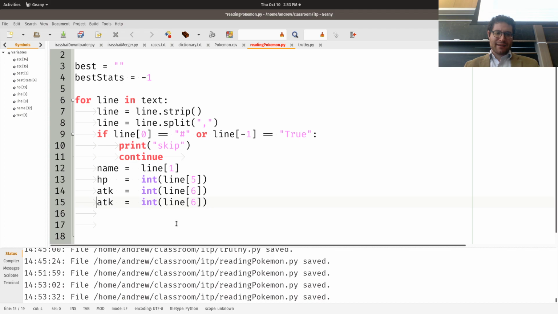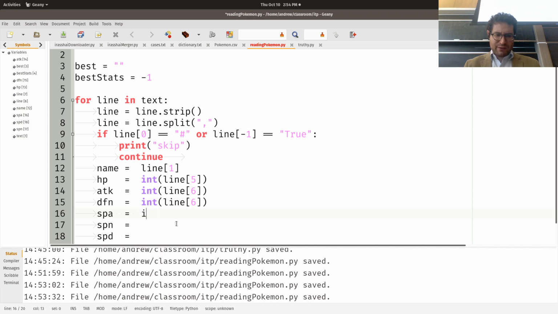So attack, defense. Oh, can't use that, right? That's a keyword, so we're going to call it DFN. SPA for special attack. SPN for special defense, because we were going to use SPD for speed. Don't know what the official stat names are.